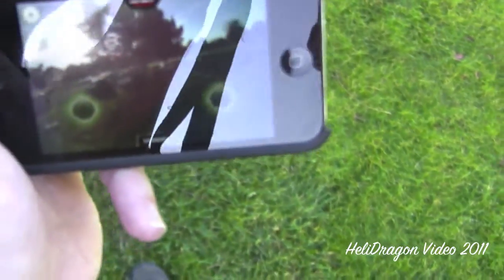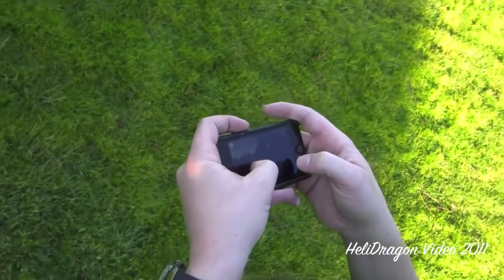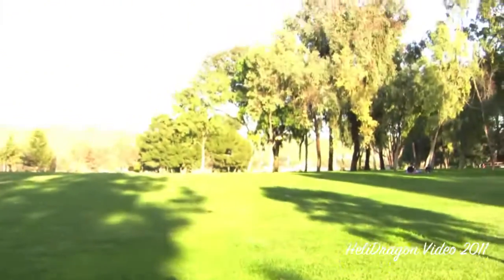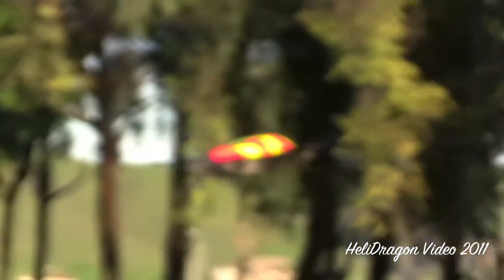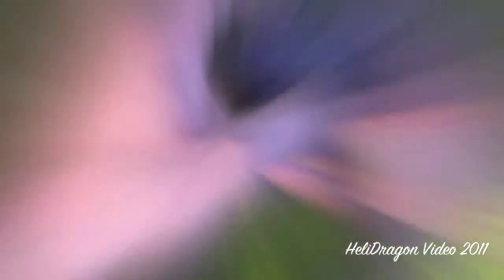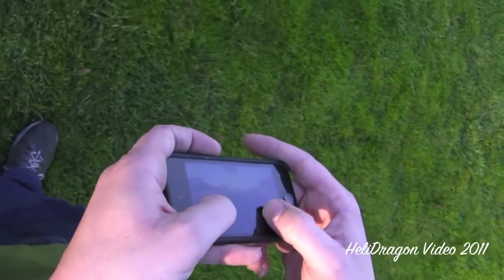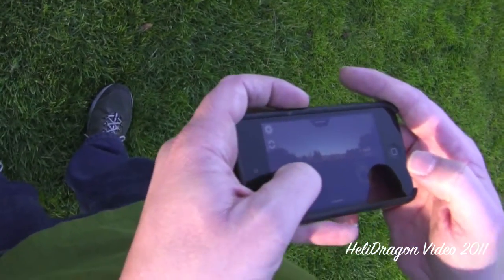So there we are. You were getting a lot of the sun back there — the sun's right behind us, unfortunately. Again, we can rotate this back around. There is quite the breeze right now, actually, and it's doing fairly well. This is probably the stiffest breeze I've ever flown it in. I like to try and keep it a little above eye level because it does want to drop a little bit. In a wind, it's actually a little easier to fly where you want to go, then turn, then go forward some more. You probably saw that in the video.